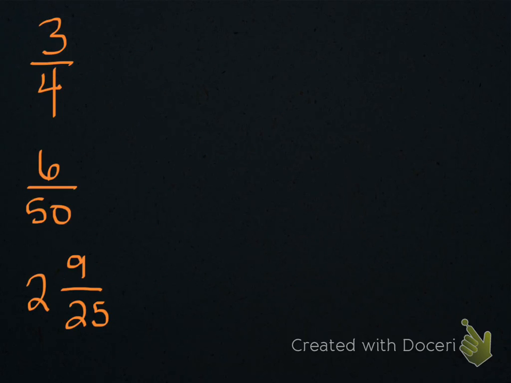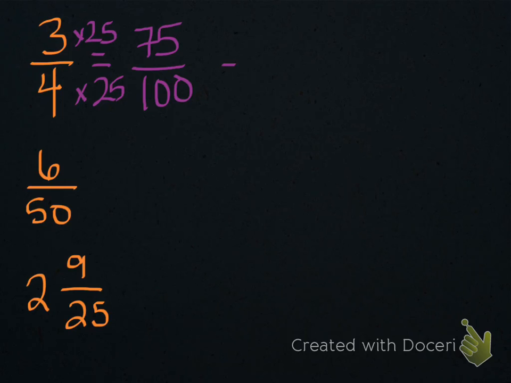Here's some more examples. These ones, I like to think of them as money. So money sometimes helps me. So 3/4, if I have 3/4 out of 4 quarters, because I know 4 quarters is like $1. And there's 100 pennies in $1. Okay, 4 times what will get you 100? 25. 3 times 25 is what? 75. 75 hundredths looks like point blank blank. We're going to end in the hundredths place. 0.75.